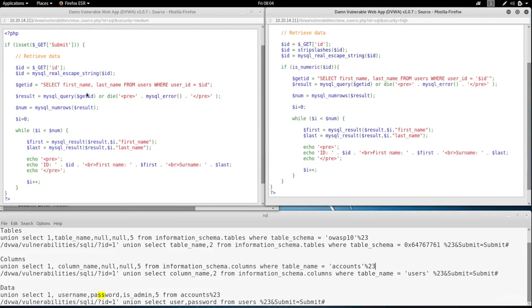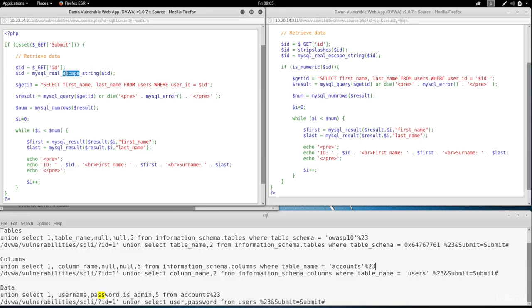So in here, in the medium security level, you can see that the ID is being read in here, and it's been stored in the ID variable. And then they're using a function called mysql_real_escape_string. What this function does is go through every character in the ID variable, look for special characters such as single quotes and double quotes, and remove them. Therefore, any quotation marks injected in the ID variable will actually be removed at this line because of the use of mysql_real_escape_string.